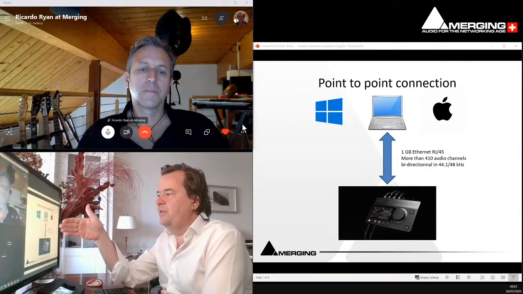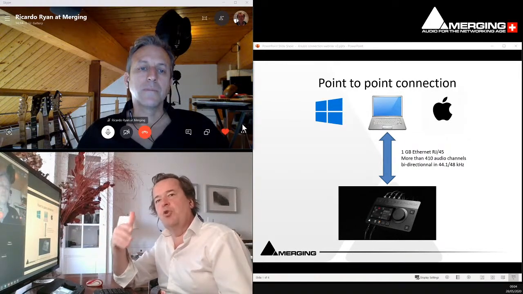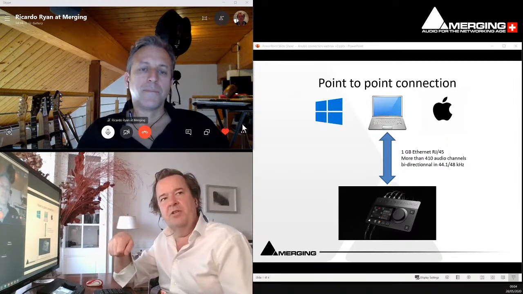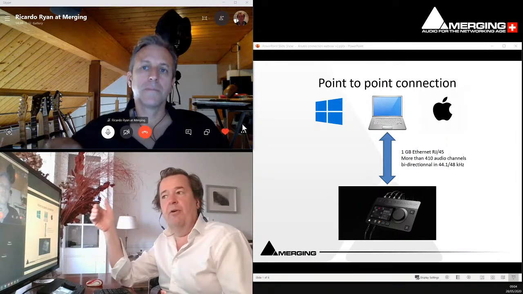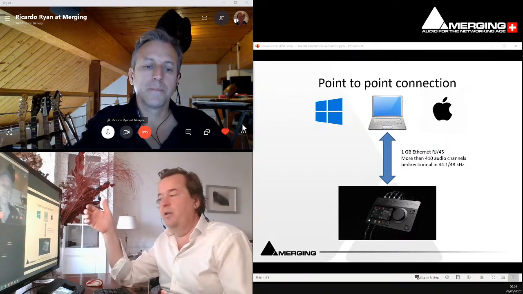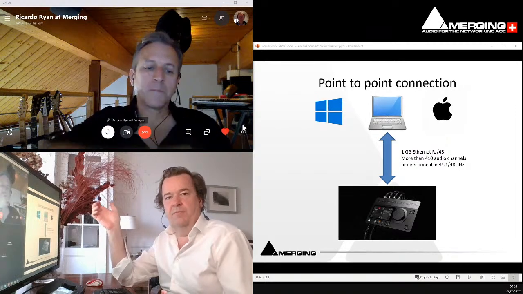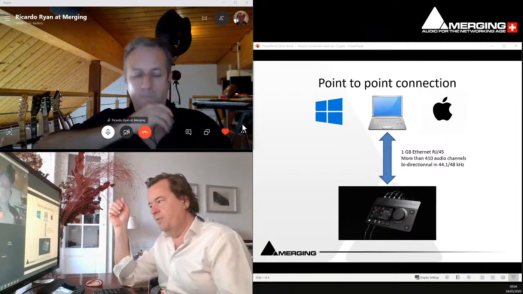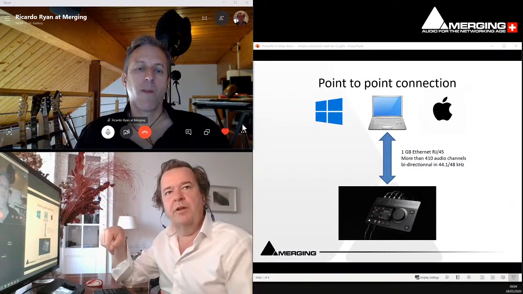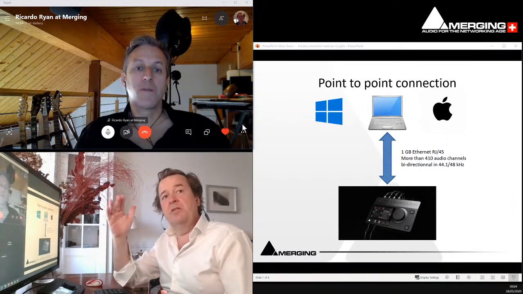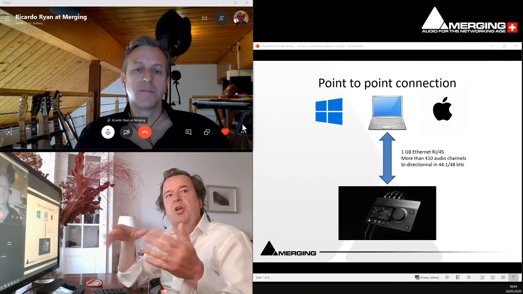And obviously, this is to show you the scale why we at Merging have chosen to use an Ethernet cable rather than something else. Because you can carry a huge amount of data through a 1 gigabit Ethernet cable. In 1FS, meaning 44.1 kilohertz or 48 kilohertz, you can carry more than 400 channels bidirectionally. But if you go higher in sample rate, you divide it by two.